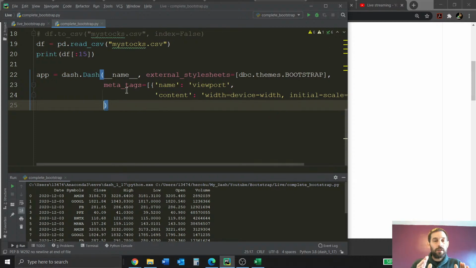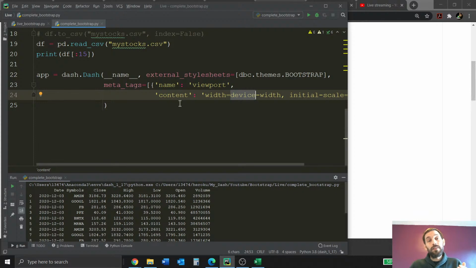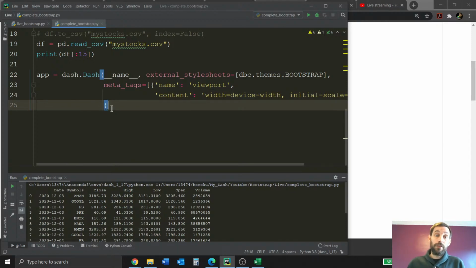I have a whole different video on this. If you want to see the video, it's on layout with Dash Bootstrap, I think it's called mobile layout. And I explain in detail how this works and what everything means here. But what this allows us to do is, if your users see your app on a mobile, the layout is responsive and it becomes smaller so it fits a mobile screen. We'll see how this works at the very end, and we'll see actually how we inspect that with Google Chrome so we can make sure that we can see in every single phone the layout that we want.